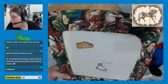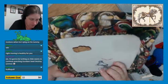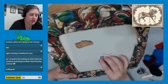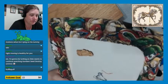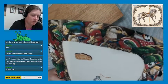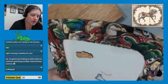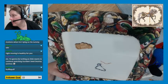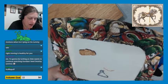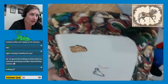It's on my list of skills I would like to learn, how to do matting and framing of my own stuff. Someday. That way I can save money on custom framing, because that is not cheap. I think this one would be a nice one that will be framed. Or some other ones that I'm working on might be better as a wall scroll or a pillow. This one I think would be really nice framed. I imagine having all four of them framed together on a wall. Someday. That's going to be a lot of stitching and take a lot of time.